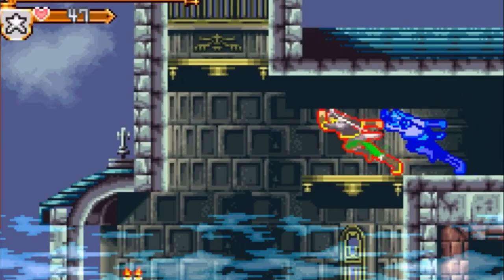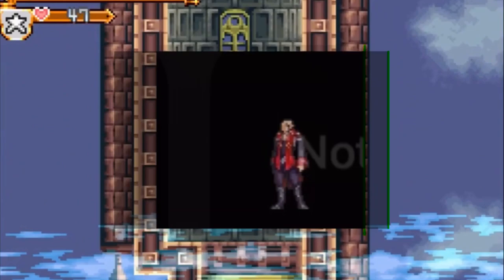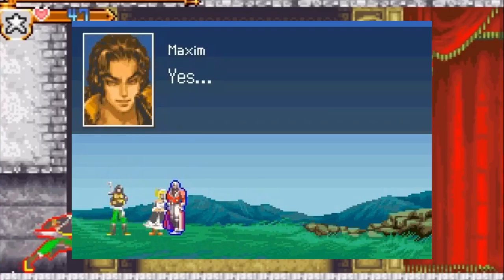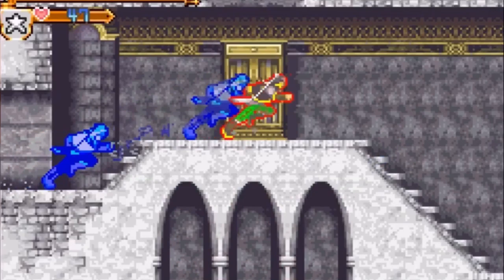The Stellar Sword can be equipped by Jonathan Morris and is maybe the strongest sword type weapon in that game. Awesome. I guess Maxim chopped it during Harmony of Dissonance or something. But damn, Jonathan got his hands on a lot of legendary weapons in Castlevania. Anyway, a great bonus playable character, but Castlevania would have a lot more of them throughout the years.